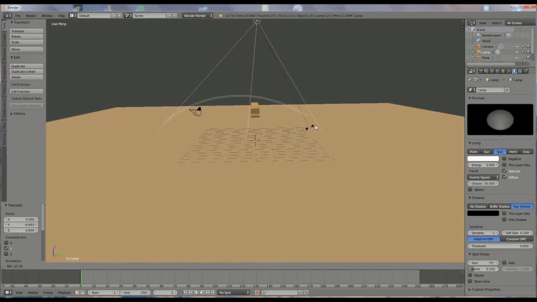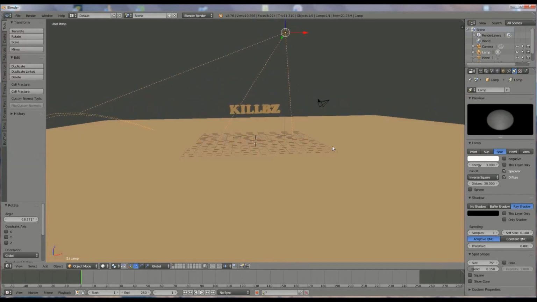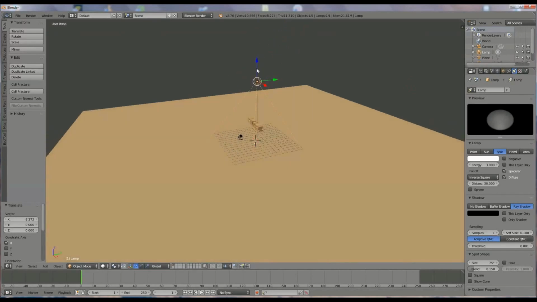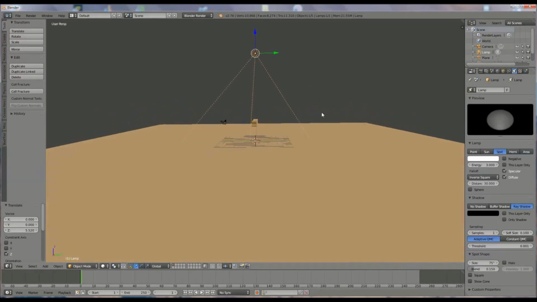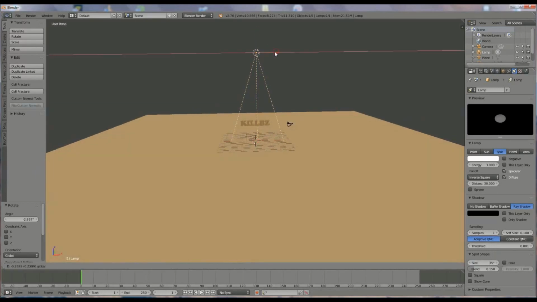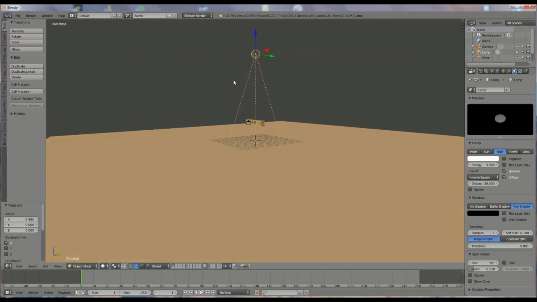Press R to rotate it. It's above the text. Go this side and do the same. R, straight downwards. Okay, we're going to put it a little higher. Yes, rotate back again, so it is like this, and we're going to shrink the angle to, let's say, 40. Looking at this side, a little bit less, 35. Okay, I just want that spot underneath where my name is, just all over it.